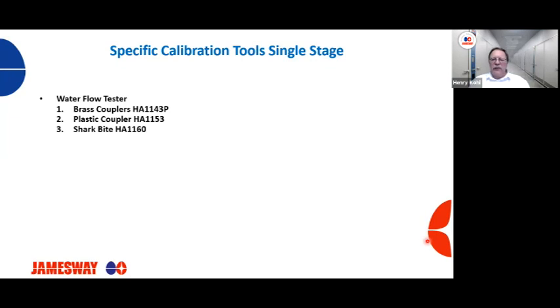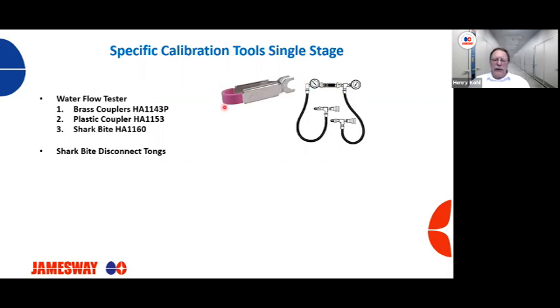So let's look at some other specific tools that we have for our single stage machines. From a Jamesway standpoint, a water flow tester. If you have a Jamesway single stage hatchery, you probably have one of these. It looks similar to this, where the water is going to go in, and typically there's an arrow here. This is your inlet, and this is your exhaust or your outlet. Water would then go in and through. Pair of shark bite disconnection tongs. This is helpful to disconnect your return water line from the ECU to then hook up to your water flow tester.